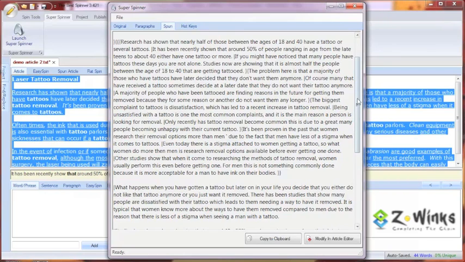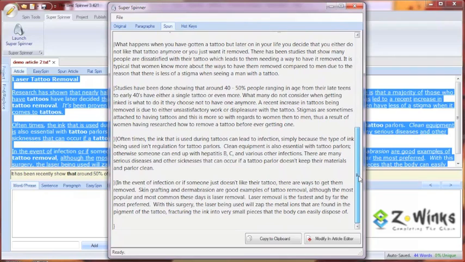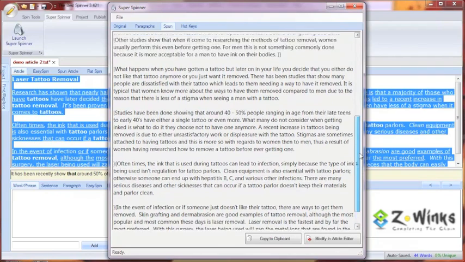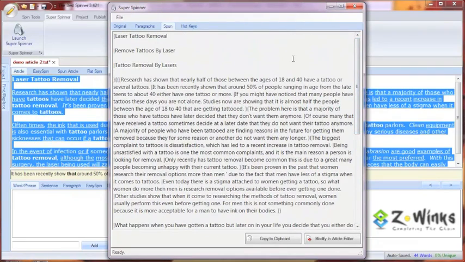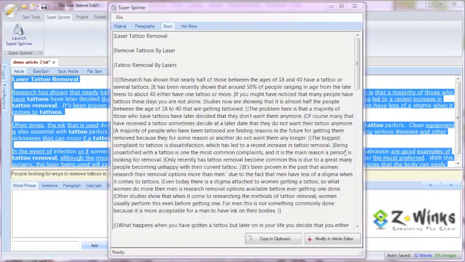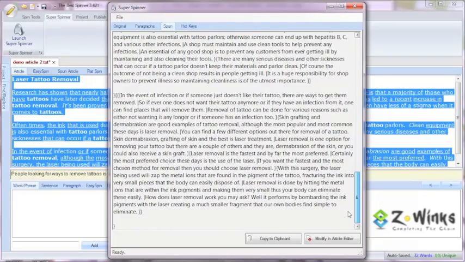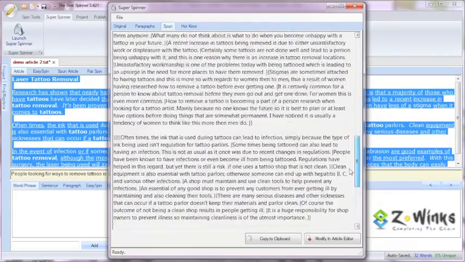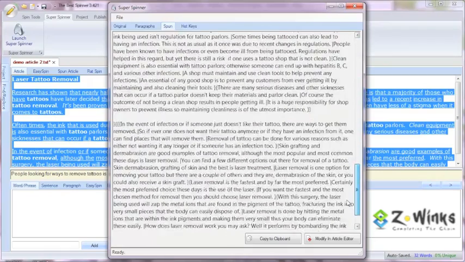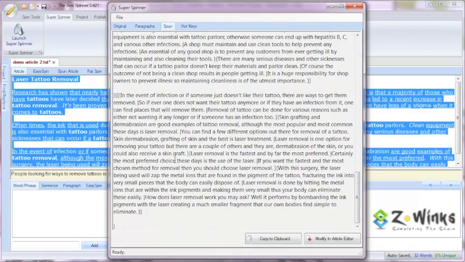So what I think I'm going to do now is I'm going to go through the rest of this article. I'm going to spin all the sentences, and then I'll come back to the video. So that's all done now. I went through the article and I spun all the sentences a couple more times each. This is what it's created. It's pretty long. So now let's move this into the editor so we can start working on phrase spinning, word spinning, and also adding some blank paragraphs or blank sentences into the articles as well. Let's do that now.